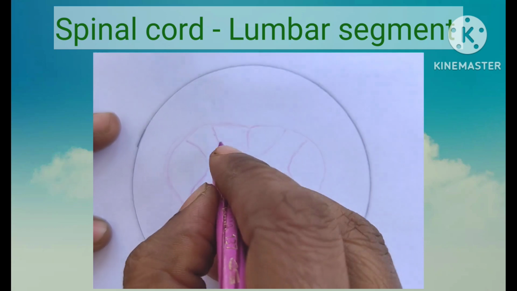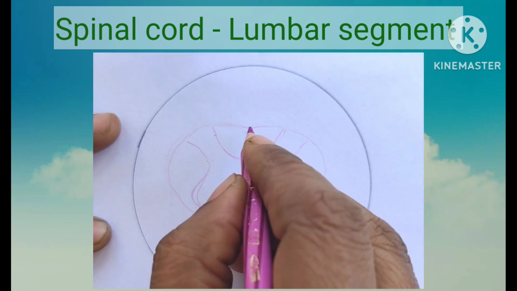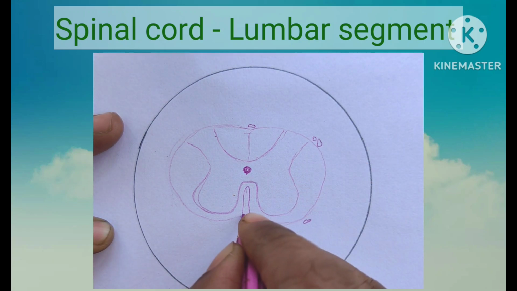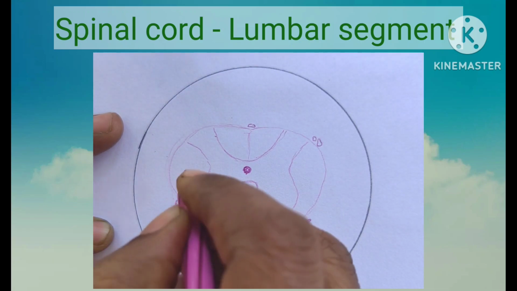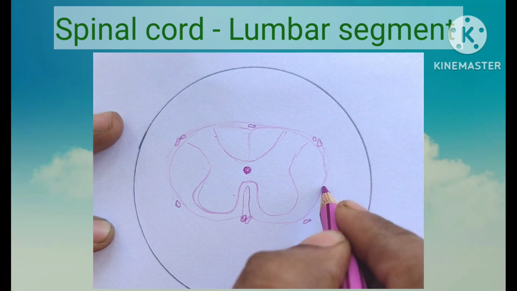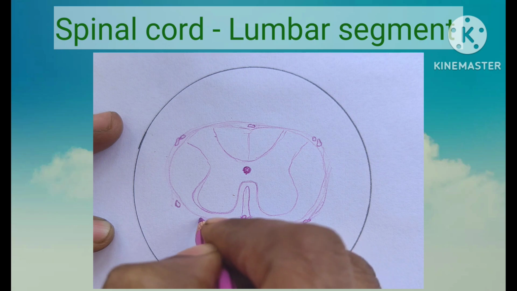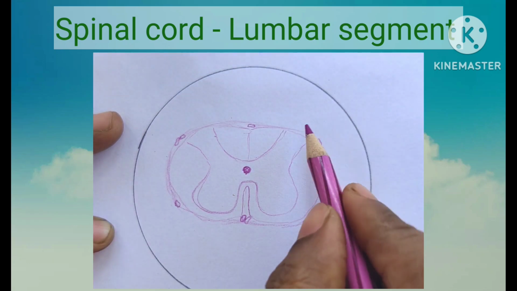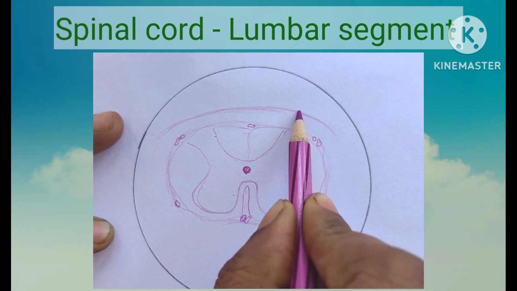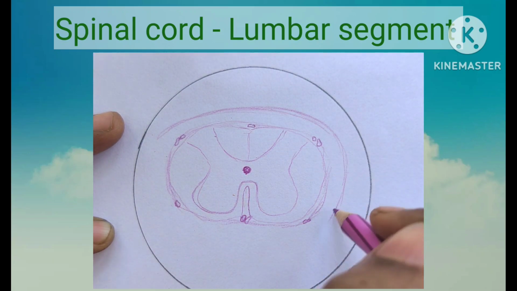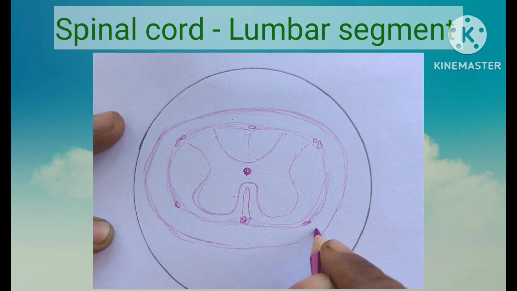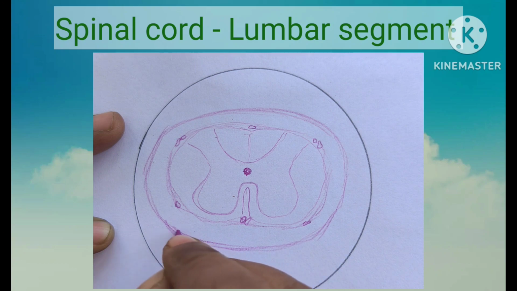So the white matter, you can see the amount of white matter in the lumbar and sacral keeps on decreasing. Maximum in the cervical and keeps on decreasing as it goes down. So the central gray matter shape varies, and also the overall shape of the spinal cord. So don't draw too big. Cervical is the largest. This is the circular lumbar segment, with wider ventral and dorsal horn, no lateral horn.